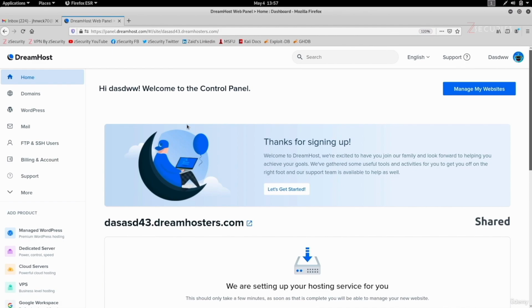And perfect, now we have a web hosting plan that we can use to host our own websites, host our own files if you wanted to deliver backdoors and such to your targets, or you can use it to send fake emails, as I'm going to show you. Now, again, using this dashboard might be slightly different depending on the provider that you have, but you'll notice that the steps are pretty much the same.